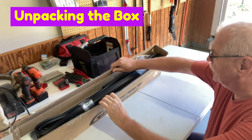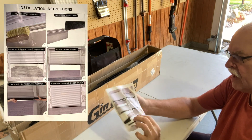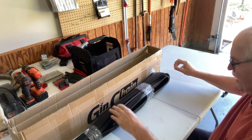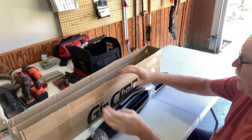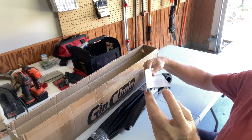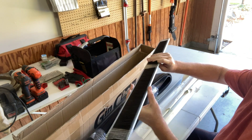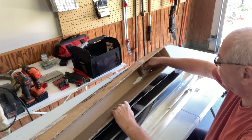Here's the box as received. I opened it up — here's the instructions. As a lot of other people commented, the instructions are pretty sketchy. Here's the one piece for the rubber seal; it's approximately four inches wide with a one-inch round on it. This is the piece I wanted to get — it's got basically the angle iron, the slot for the brush, and two T-slots for the rubber, and there'll be five of these. And there are the brushes — there should be five of those. The brushes are two inches long. And finally, you've got a bag of screws.